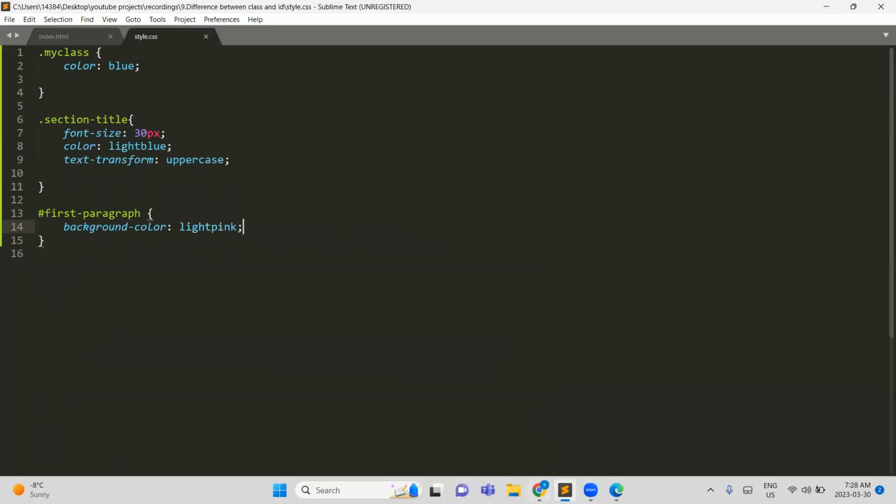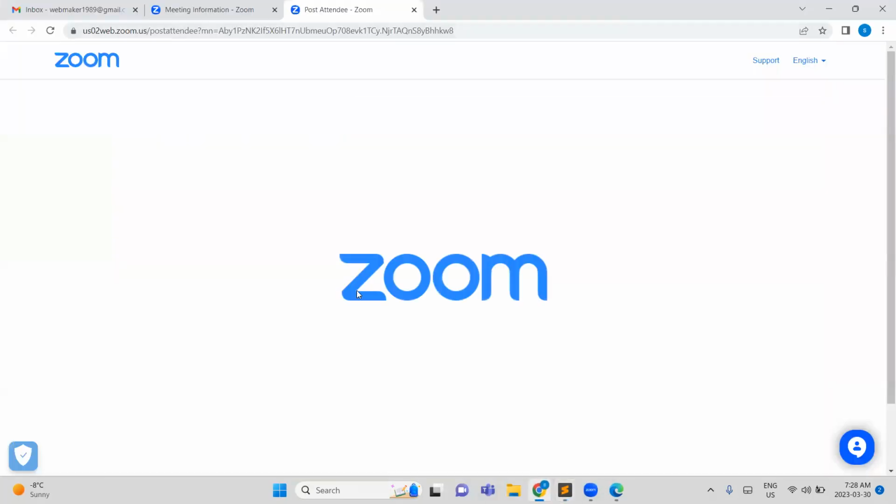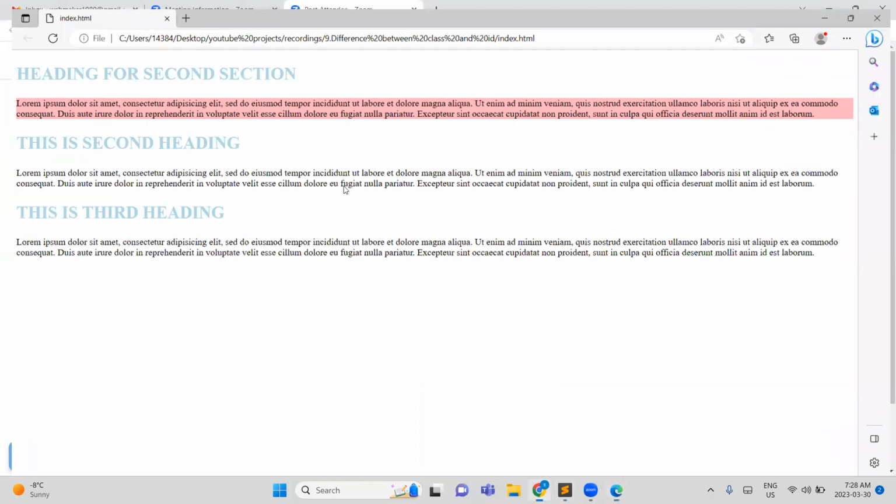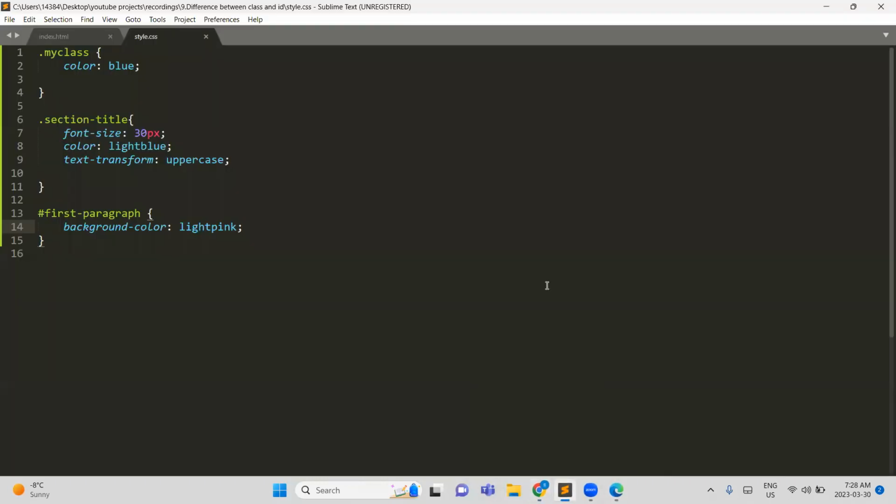Save it, go to the browser and check. So you can see this is applied. The only difference is that in CSS, classes can be the same for different elements, but there is a particular ID that is used only once in the page. Okay. So this is about it.